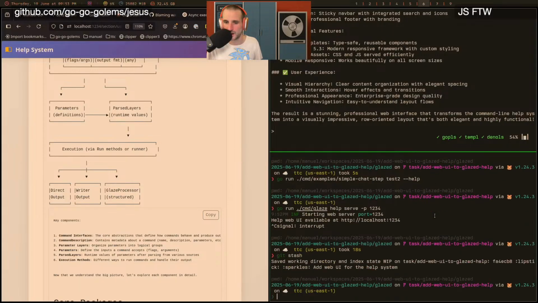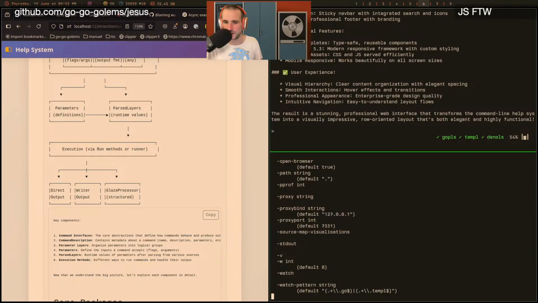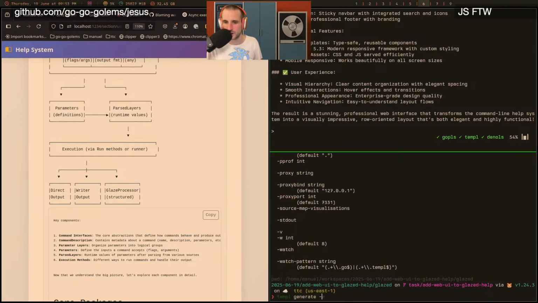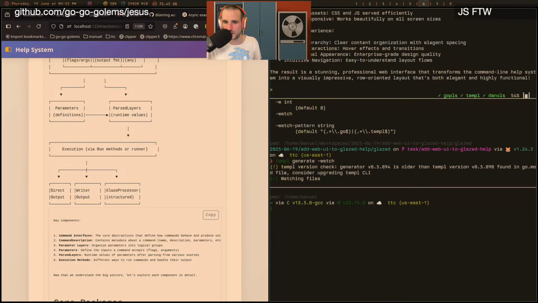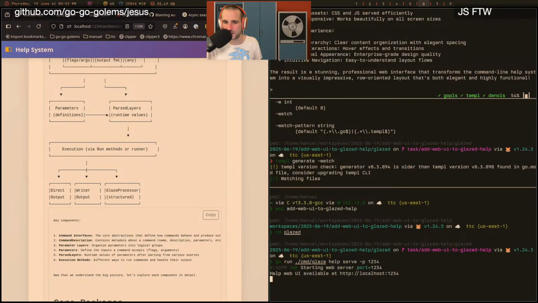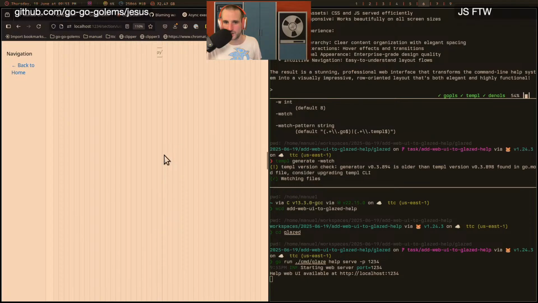All right, git stash, templ generate -w --watch. What the heck?